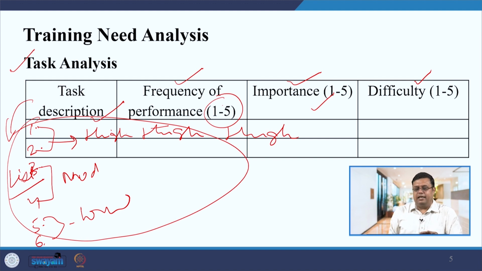So this analysis will help you, and with this logic you can see how many people have accepted that this task has to be performed frequently, that it is very important, and that the difficulty level is very high. Very few people know how to perform this task, but frequency is very high, so everyone within the department should know how this task should be performed. Now you have clubbed these activities into various categories, and category-wise you can design the training for the various employees.